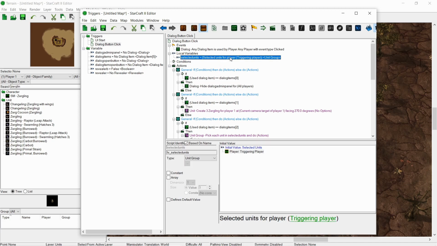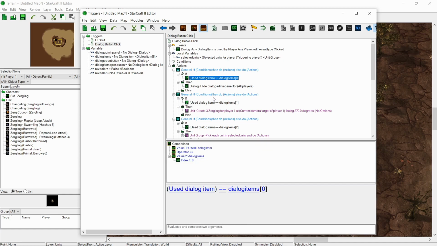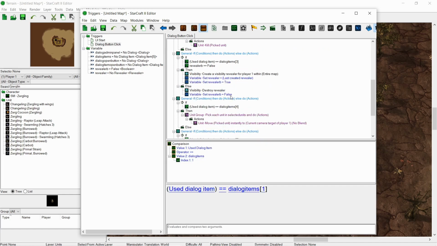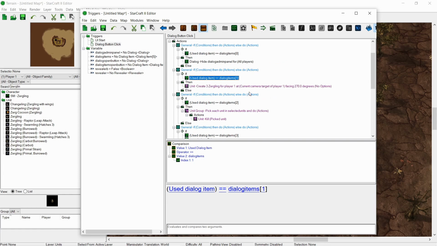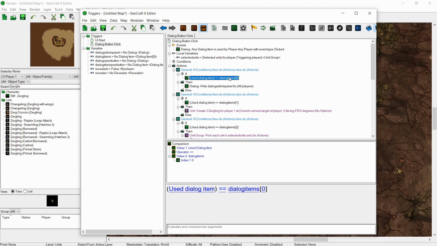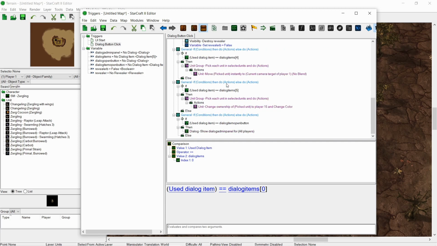Well, there's a variable for selected units, and you got all the 5 buttons, including the number 0, which is the X that closes it, and then you actually got the 6th button down here, which is actually just a button in its own that opens the panel from the dialog.